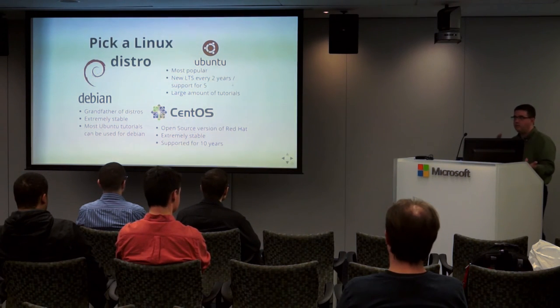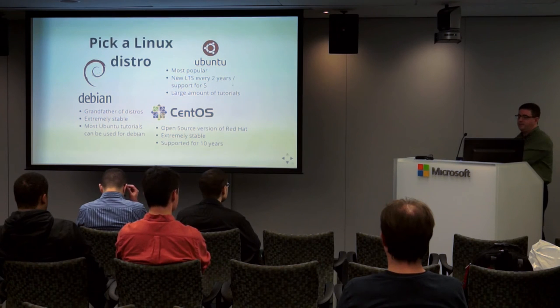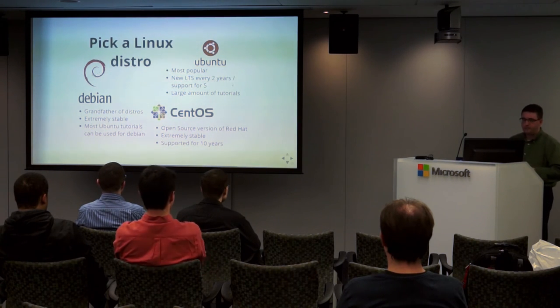Debian is more haphazard in its release schedule. They don't say, we're going to do this for X amount of years. They do it as, okay, all of this stuff in testing is stable, and we're going to freeze testing, make sure it looks good, and then it turns into the next version. And that can be anywhere from 2 years to 20.